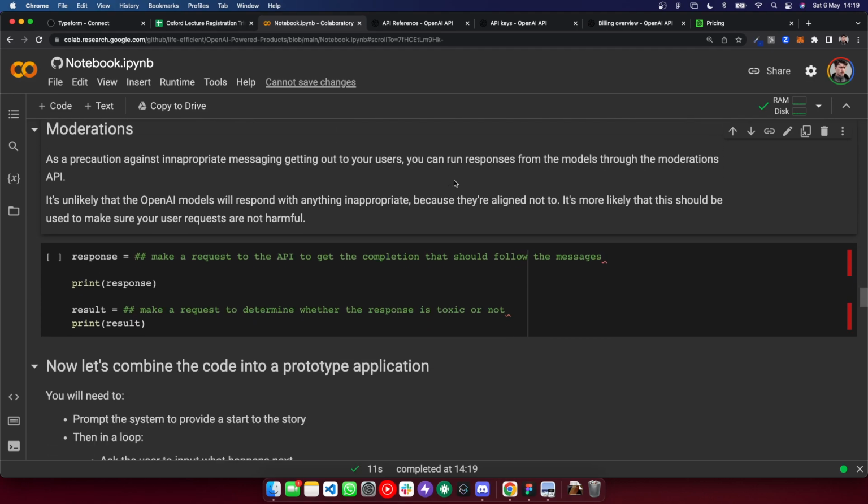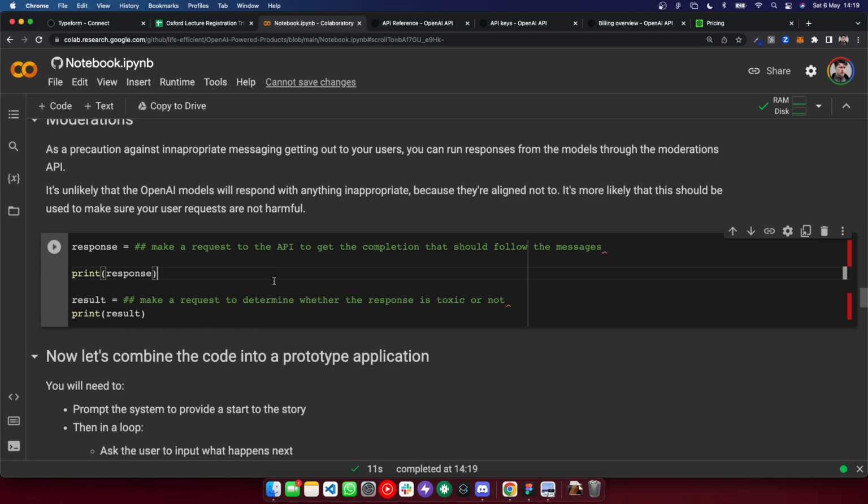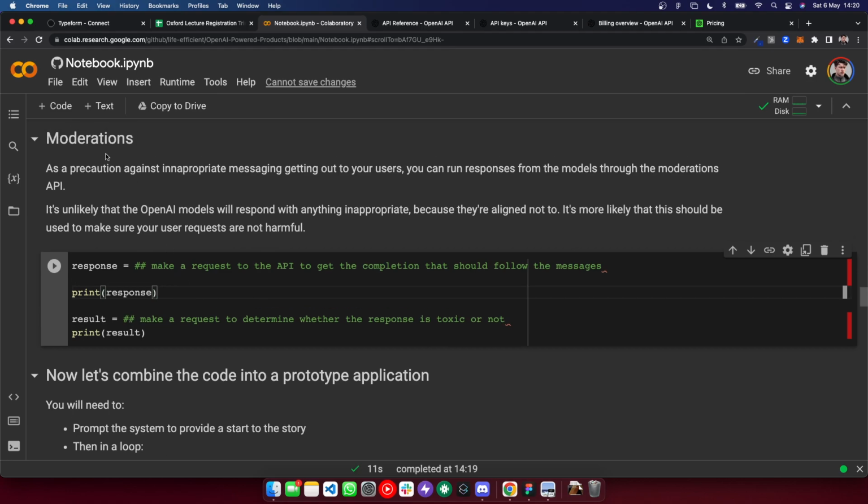Cool. So this point I'm going to skip over because it's rather simple and the example is trivial here. But this is where we would plug in the moderations. So if you had something you want to moderate, does it violate a content policy? Is it harmful, inappropriate, whatever else is on OpenAI's content policy? Then you can send it to the moderations endpoint and get back a dictionary which contains information like, hey, is this harmful, etc. And so you could use that to make sure people aren't even able to send requests to your bot, which could cause it to behave inappropriately, whatever your application is doing.